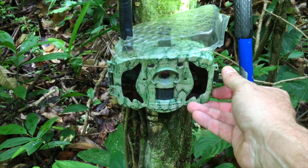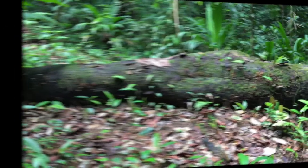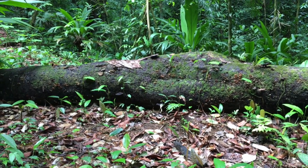This is the Bali 983G. Typically, this is what this camera sees.